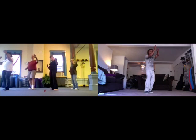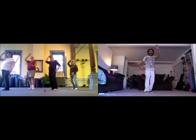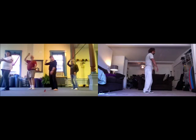Okay, here comes white crane spreads his wings. So we shift the weight back. Both hands come up, touch the wrists, and your left hand comes down for a low block. White crane spreads its wings. So now from here, we're going to go back to our ball again. Right hand's on top.